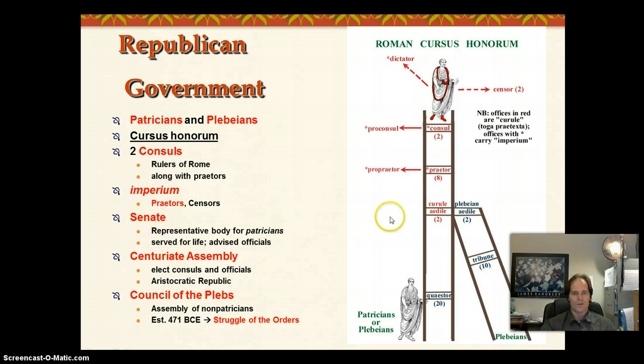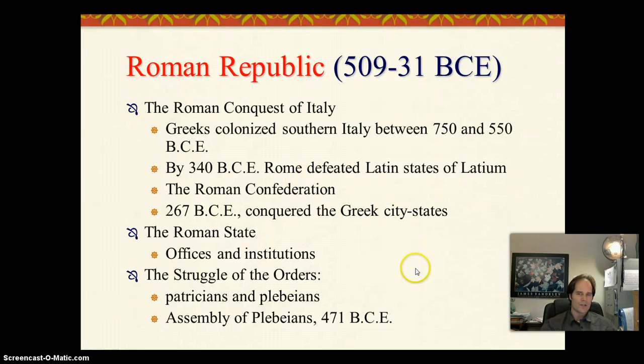So this is an important part, the cursus honorum, and people would move up and through this system based on how well they performed at each level within this cursus honorum. One of the things that we're going to notice is the struggle of the orders, which we'll be talking about a little bit both tomorrow and Wednesday. The struggle of the orders is a period of social tension that's going on in the background of the Roman Republic. And essentially what's happening is through this 500 years or so of time, the plebeian class is growing in its power relative to the patricians.